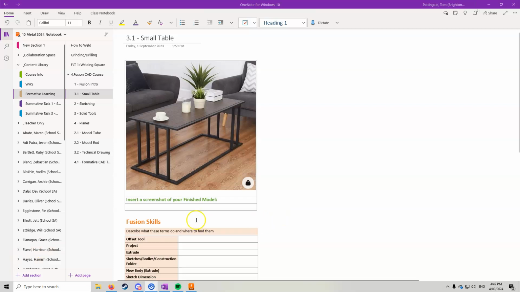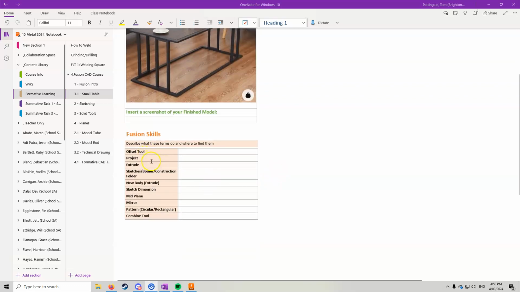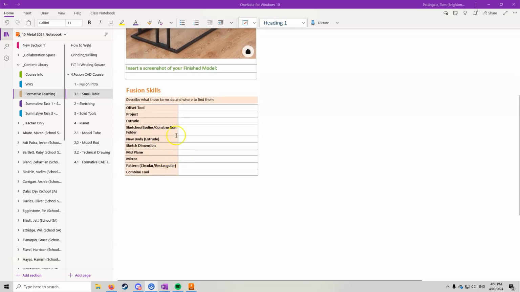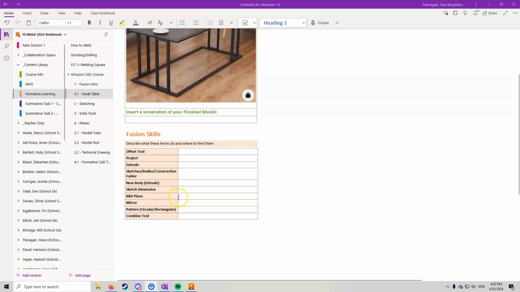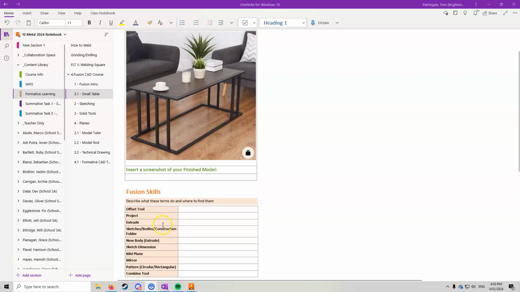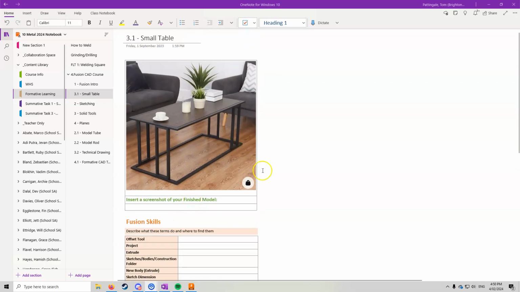Good afternoon, unwashed masses. I'm going to be running you through how to create this coffee table in Fusion 360. Along the way, we're going to learn how to use Fusion 360. I'm going to run you through what each of these skills does, along with some basic knowledge stuff. So by the end of it, you should be able to create at the very least a small rectangular shaped piece of furniture in Fusion 360.